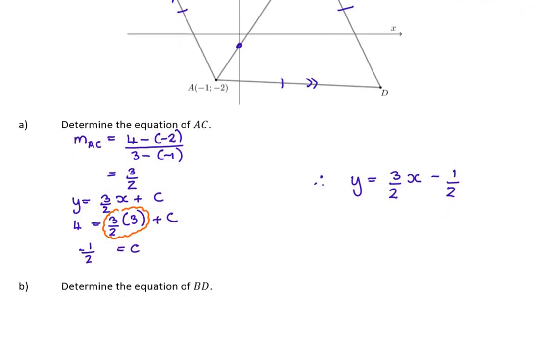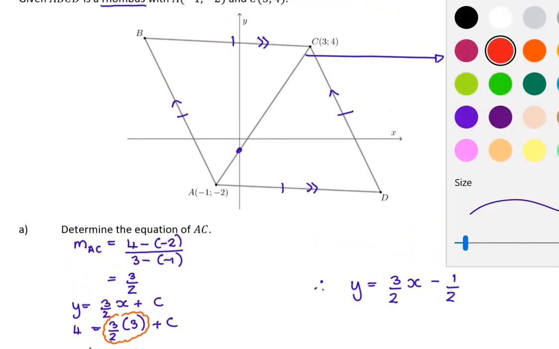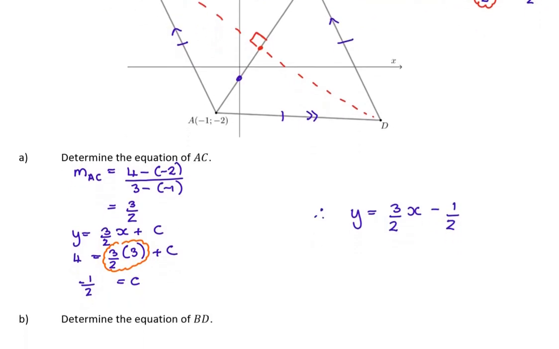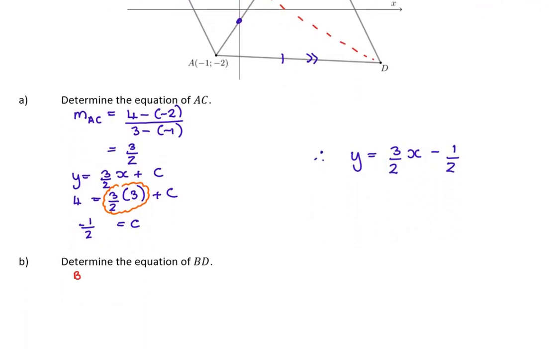Right, determine the equation of BD. Now, what is BD? Well, BD is not even drawn here. BD is the other diagonal, and that's when I must go, oh wait, I know a whole bunch of things about the diagonals of a rhombus. The first thing I know is that they bisect each other at 90 degrees, which means if I know the gradient of this line AC, I actually do know the gradient of the other line. So the first thing that I need to state here is that BD is perpendicular to AC. That wasn't given to us, which means we should explain it. And my reason for that is simply diags of a rhombus. You don't have to explain much else, it's just diags of a rhombus.